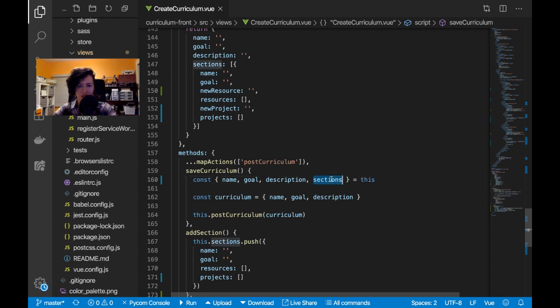If I pull sections off, so let me think, I could take sections and map through them and then get a new sections array and just remove these two. That seems like a logical thing to do for now.